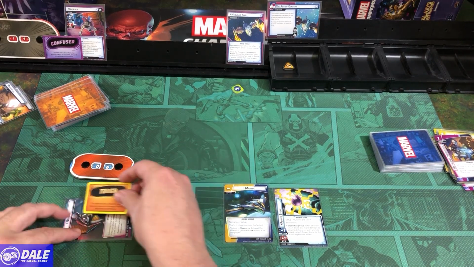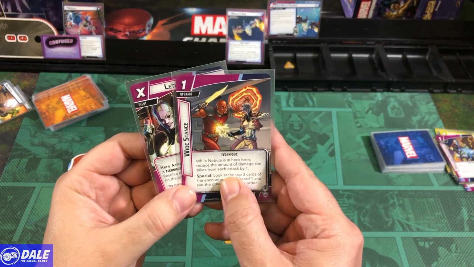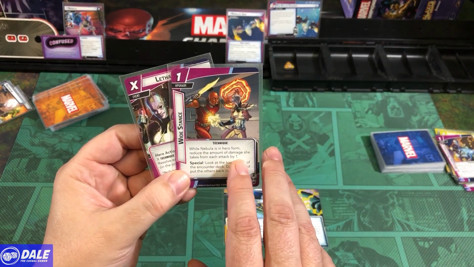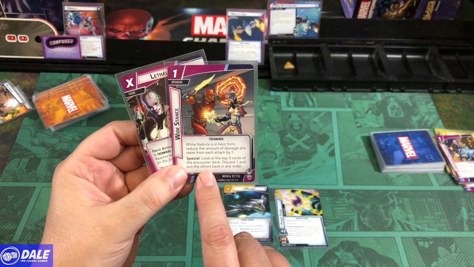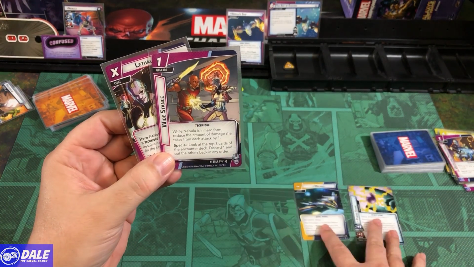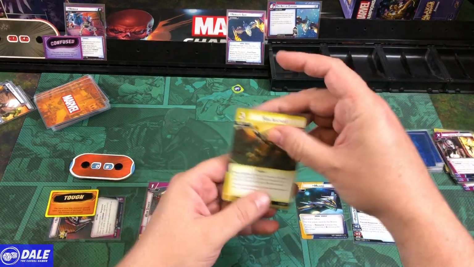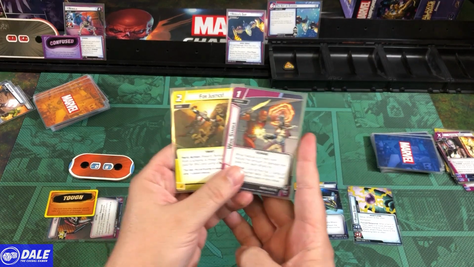We're going to go ahead and flip over. So put in a wide stance. While we're in hero form, reduce the amount of damage he takes by 1 each attack. Special: look at the top 3 cards in the counter deck, discard 1, and put the others back in any order. Draw 2 cards for Justice and a wide stance.